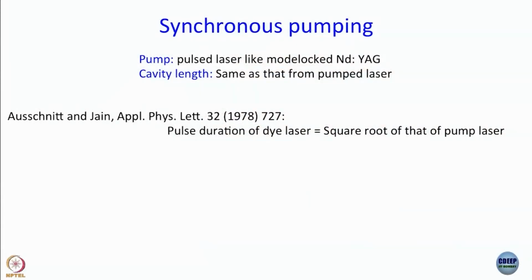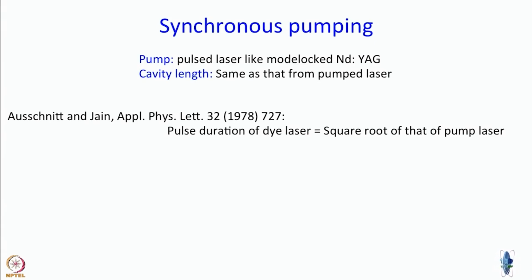Pumping is by a mode locked Nd:YAG laser or something like that, and the cavity length is the same as that of the pump laser, the laser that is used for pumping. I made a mistake there. Okay. So, already the pulse is there, and then without going into the math once again, there is this 1978 paper which says that in synchronous pumping, the pulse duration of the dye laser is the square root of that of the pump laser. So, by synchronous pumping, you can actually get shorter pulses than the pump laser itself. That is why this was a very common technology for a couple of decades before the advent of titanium sapphire lasers. Okay. So, square root of that of the pump laser.